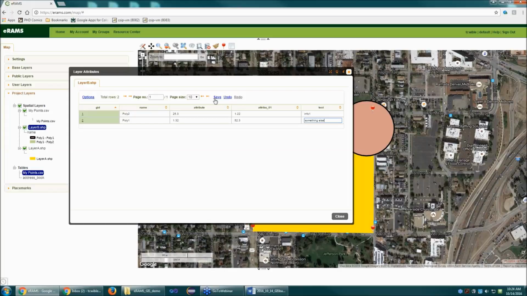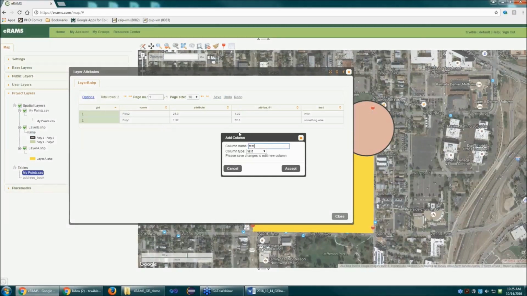You can also undo all of these operations until you save it. Those edits won't be saved in this table until you save it. But once you save it, it'll save it into that attribute table for you. So that's how you go about creating a new field and doing something with it. What if I wanted to then create a new field that was dependent on the other field? So what if I wanted to create like a math function?